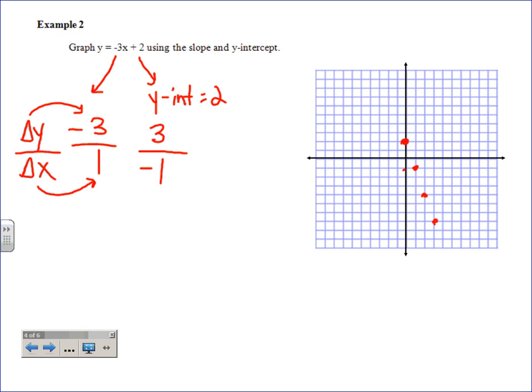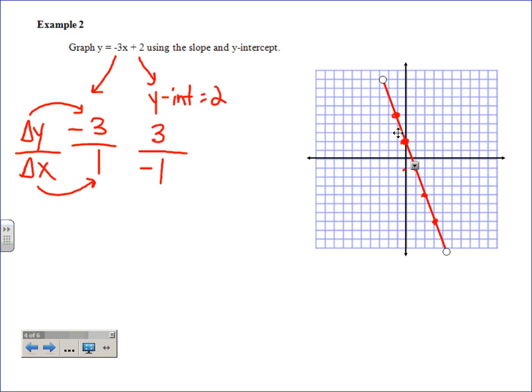But now my change in y is positive 3, and my change in x is negative 1. What that means is to go up 3, left 1. Is that on the same line? Yes, it is. So keep that in mind. What I can't do is that, because overall this says positive 3, which is not the slope we have for this problem. Okay, so keep that in mind. Which means our line is right there. And once again, every point on that line is a solution to that problem.